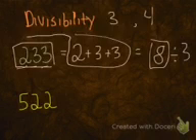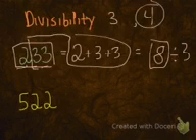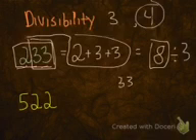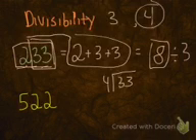For 4, to see if a number is divisible by 4, you simply look at the last 2 digits. In this case, it's 33. If those last 2 digits are divisible by 4, then the whole number itself is divisible by 4. It's got to be divisible perfectly. So 8 fourths fit in 33, because 8 times 4 is 32. But because we have a remainder, we would say that 233 is not divisible by 4. That's 2 ways to check 3 and 4.